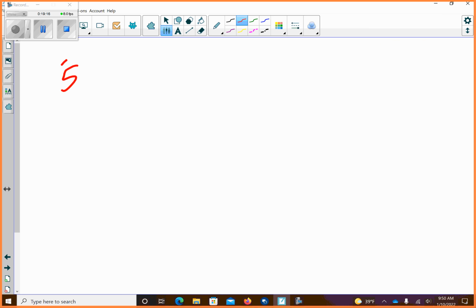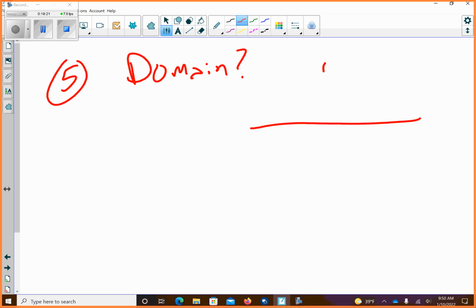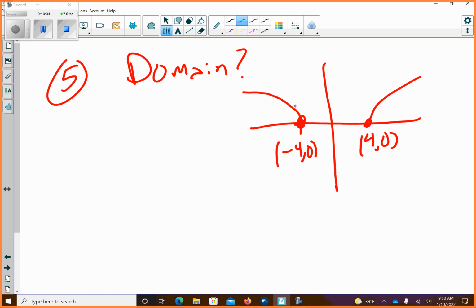So on problem number 5, we had this domain, question mark. We're just going to draw something like this, and negative 4 is 0. I'm going to try to make them as close to symmetric as possible, but I did a horrible job. I failed art 3 times. So, sorry. Think about the domain. Is this graph continuing to go to the left? And is this graph continuing to go to the right, from what we saw on our Desmos?